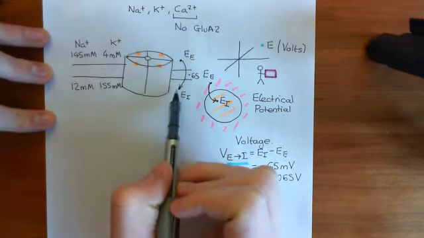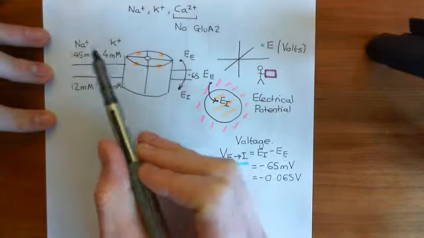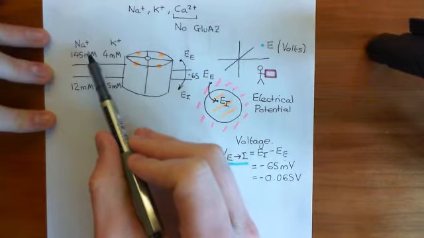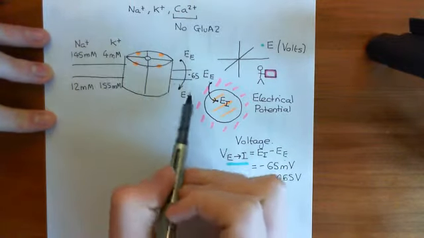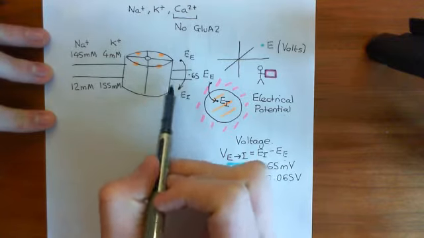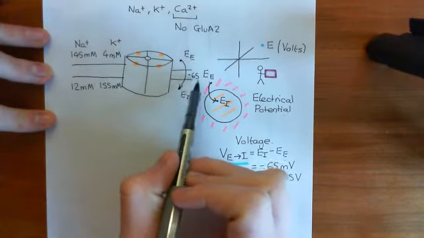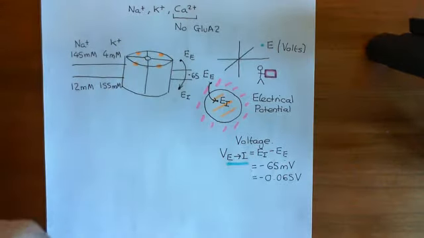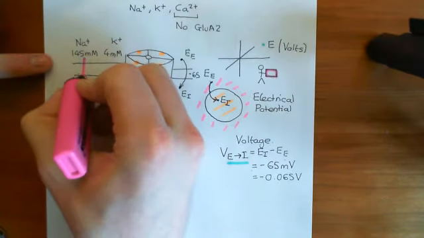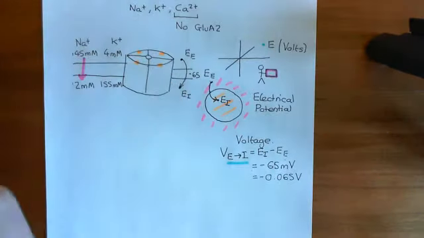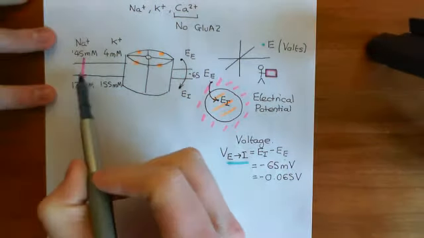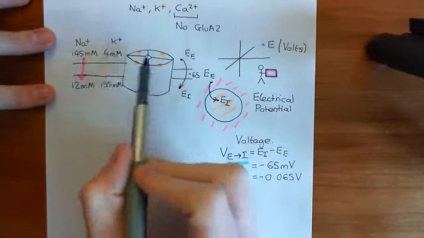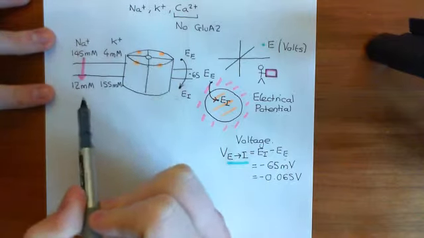Meanwhile, we have to consider the electrical potential difference across the cell membrane. Sodium is a positively charged ion. Positively charged ions want to go where the electrical potential is lower, which currently is the intracellular compartment. The electrical potential of the intracellular compartment is currently 65 millivolts lower than the extracellular compartment. So both the electrical gradient and the concentration gradient are favouring the movement of sodium into the cell. They're both in agreement, and you're going to get a net movement of sodium into the cell through the AMPA receptor, of course. I've drawn the arrows going through the membrane, but really it will be going through the pore of the AMPA receptor.